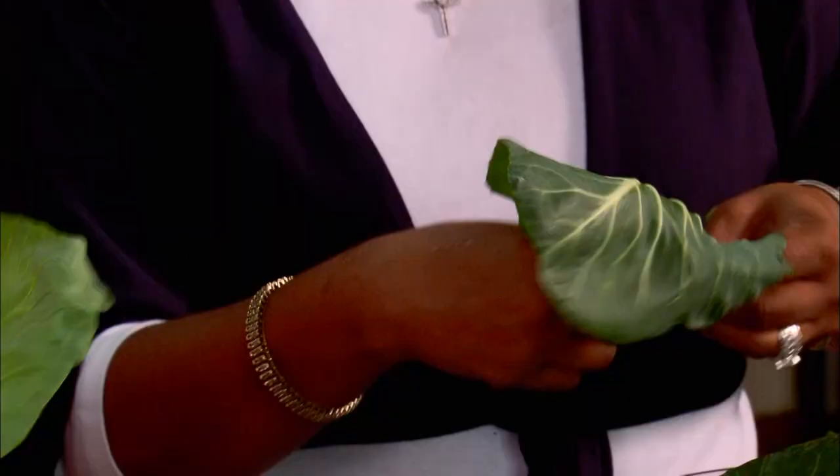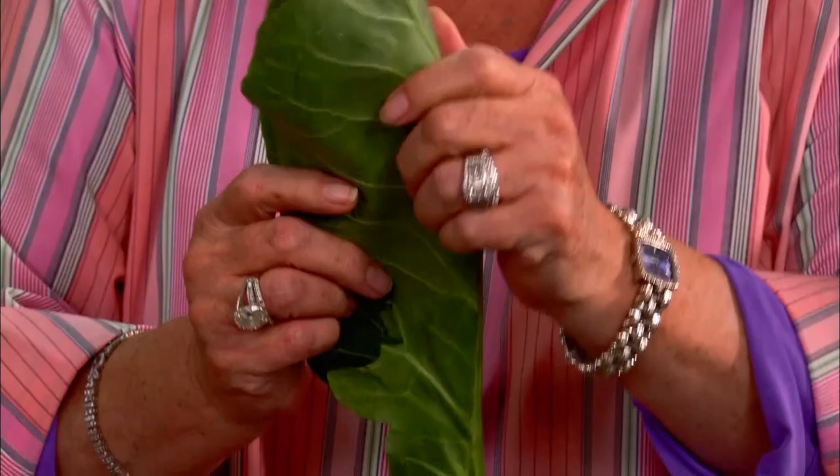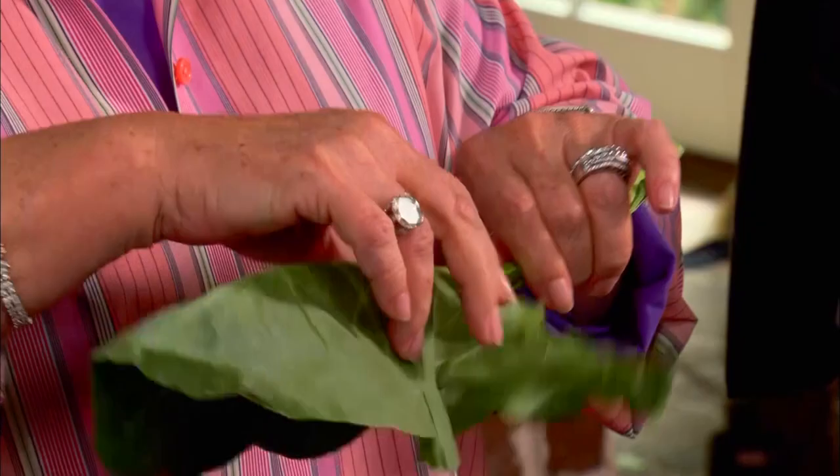Now, some people cook it with the stem on it. I don't. No — the stems are not good. You're taking the veins out of them a little differently than I do. Grandma taught me to take that collard and turn it shiny side in, and I kind of just press it a little bit. And then you just take it and you pull, and it releases that stem. Oh yeah, I like that. I have to remember that little trick. That's a great idea.